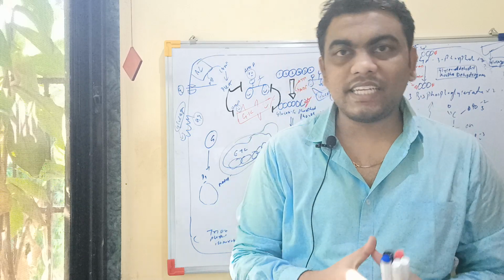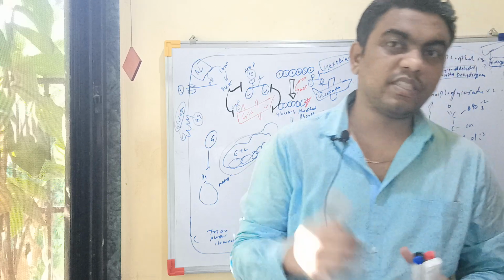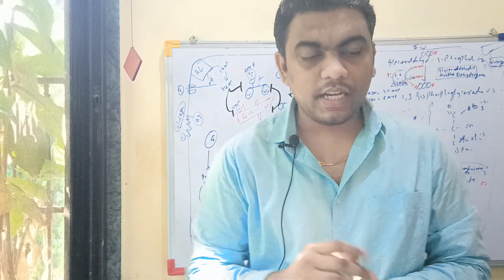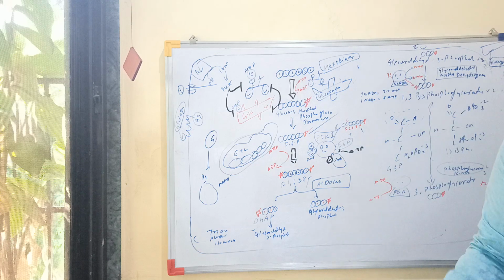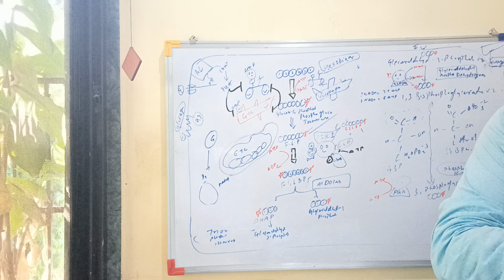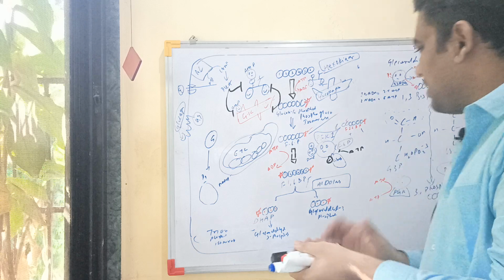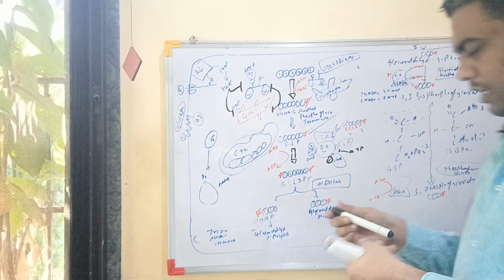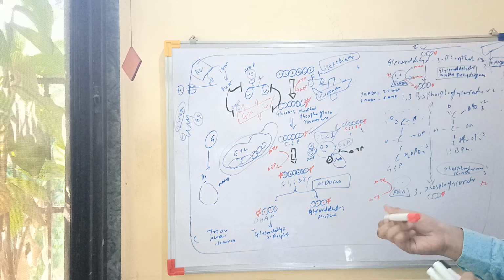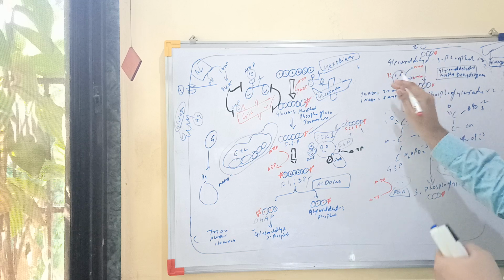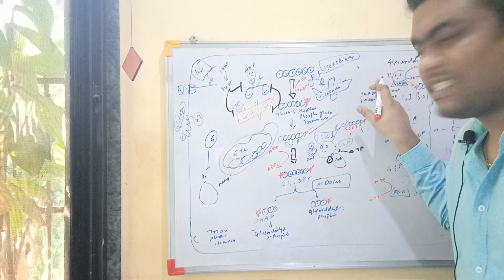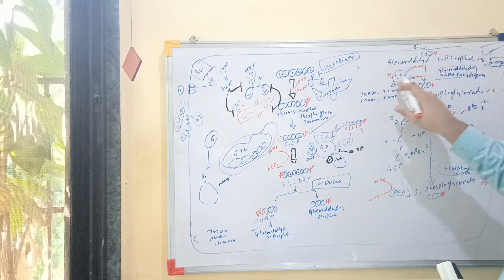Okay, and if arsenate binds, there will be a lot of problems, specifically in this cycle. Correct. So what I want to say is that arsenate and phosphate have very similar molecular compatibility. So let's see what happens if you talk about arsenate over here. If somehow arsenate is binding in here.